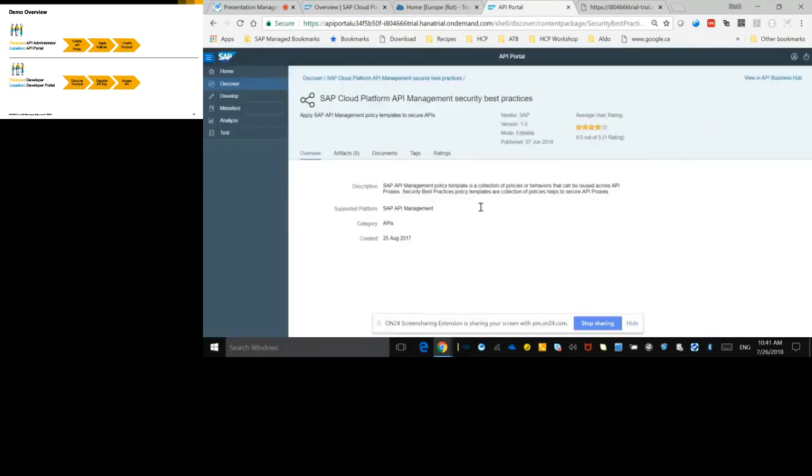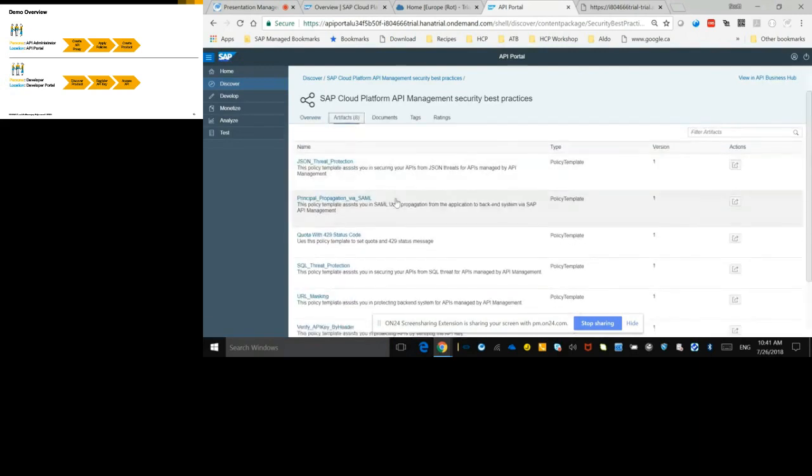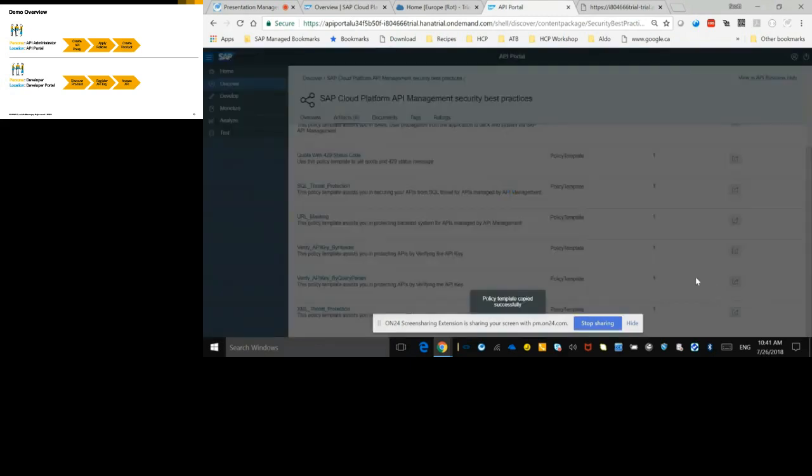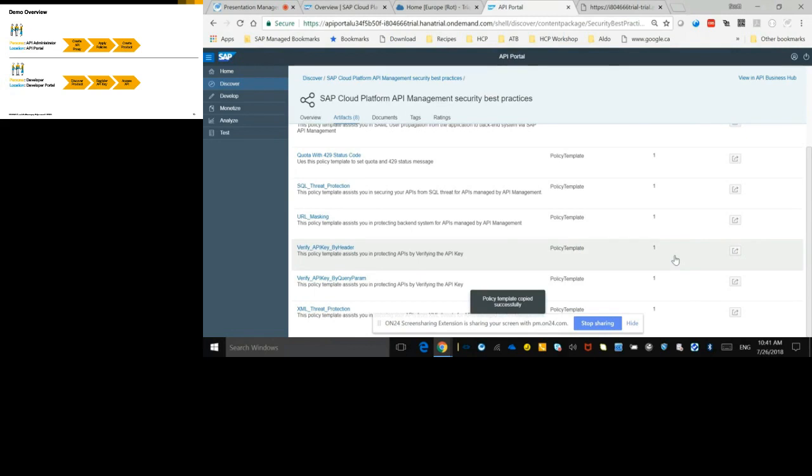Right. And you'll see under artifacts, if you click the sub-tab there, there's a bunch of security policies that we give you out of the box. And if you scroll down, you'll see this very simple one, verify API key by query parameter. So let's go ahead on the far right. We could jump into it, but for sake of time, I think we'll skip that part. And we'll click under the actions. We'll click copy. So as I said, this is your API management connection to API Hub, and this is personalized to you. So now that we've copied it, it's gone right into your environment. Right, because it says copied.